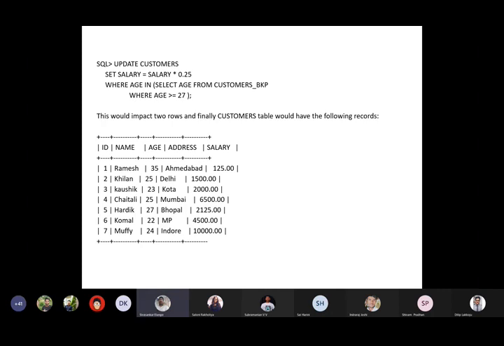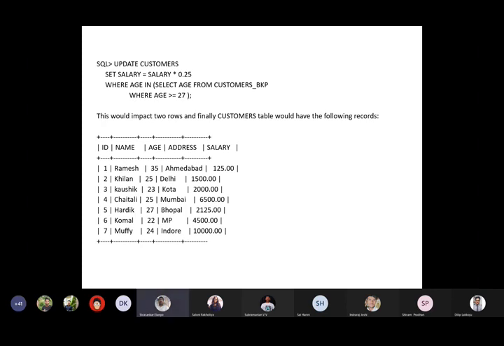Initially you return the age of the customers whose age is greater than 27, and for all those customers, we are going to update the salary. Sorry, it's not incrementing. We are going to replace the salary with 25% of the salary for all the customers whose age is greater than 27, right?